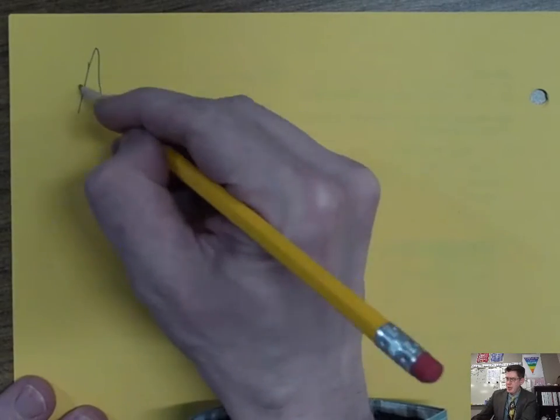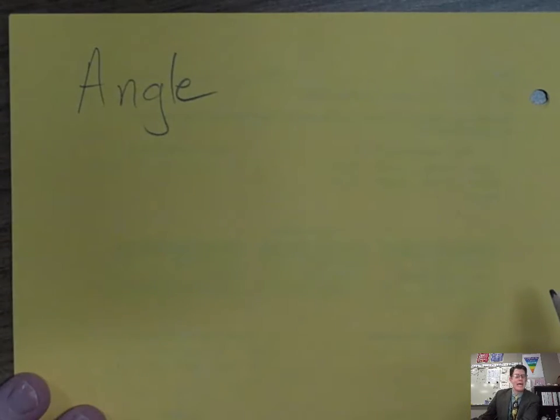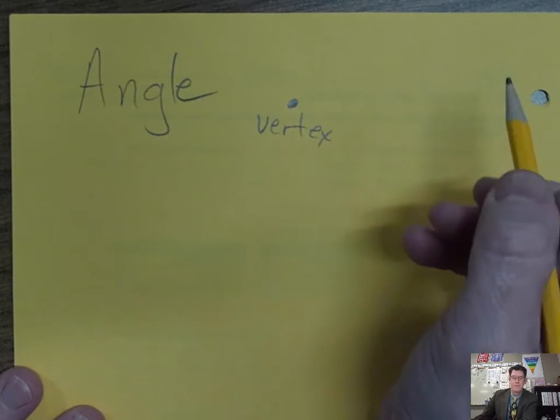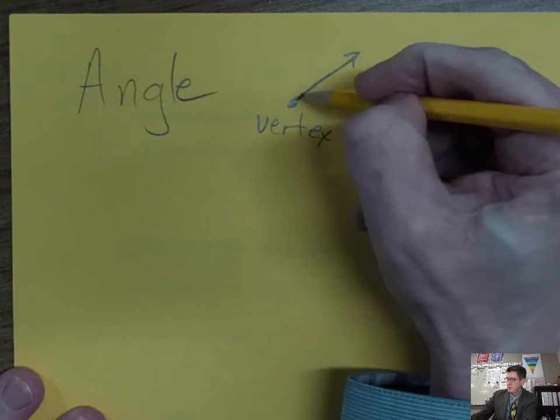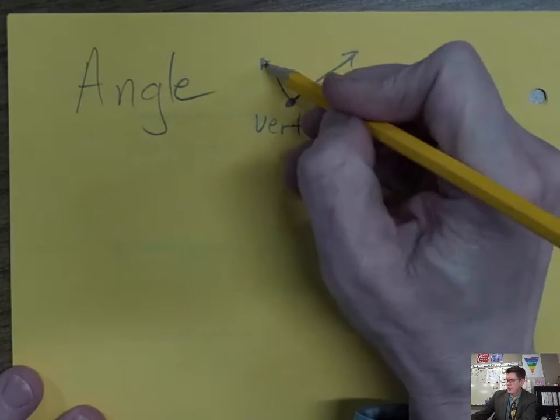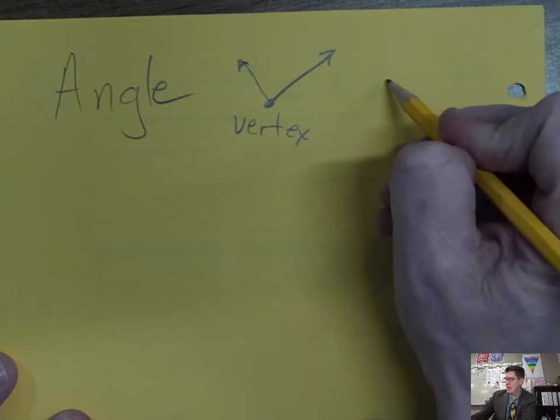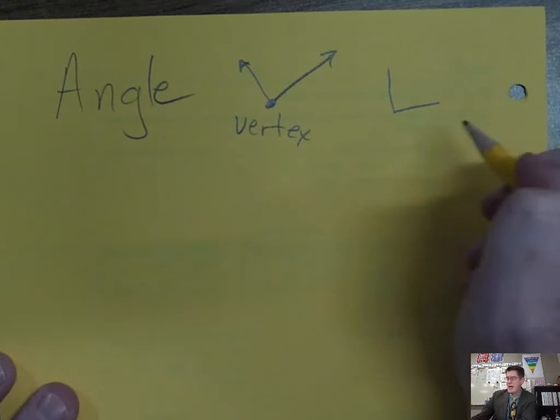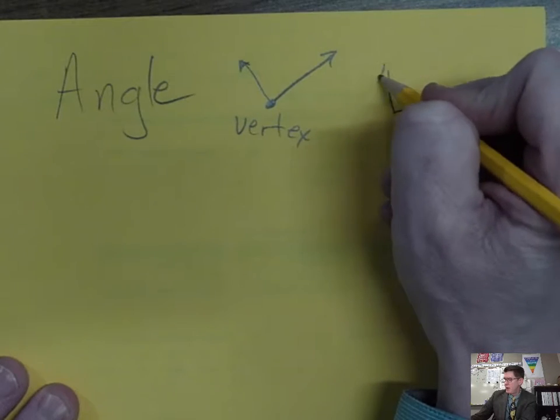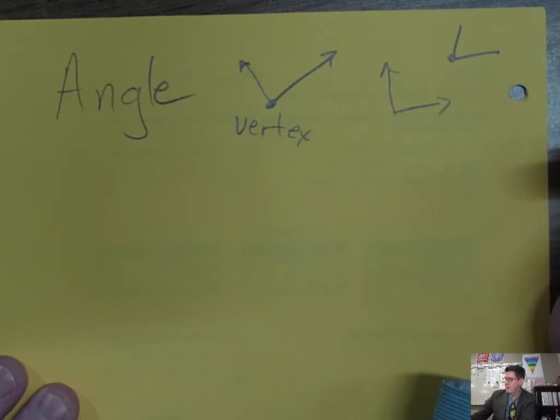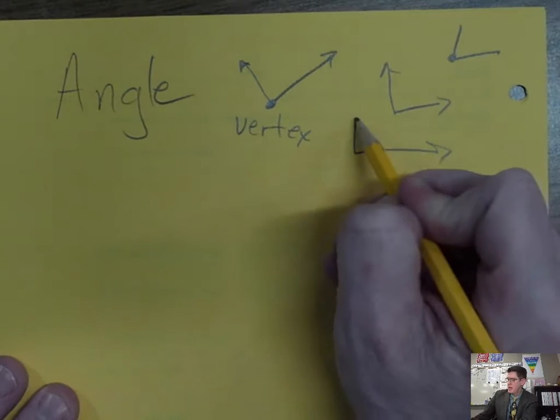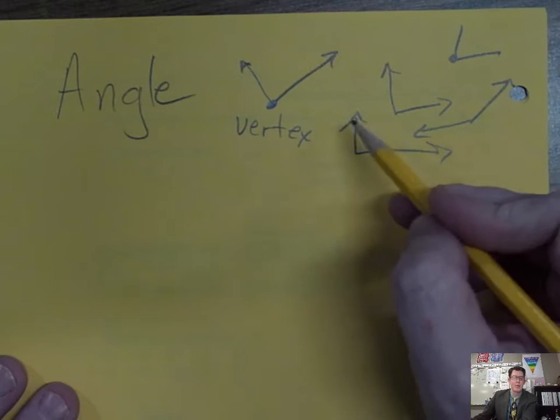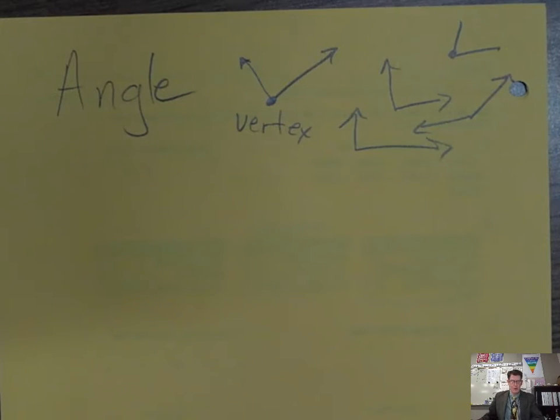In geometry, an angle is simply a vertex. It's a point with two rays coming off it. That's what the arrows mean. They go on forever. Now, sometimes you'll see it written like this. Sometimes it won't have a specified dot. Sometimes it won't have the arrows. Sometimes it'll have a dot, but not the arrows, or not a dot and the arrows, like this one. Anyway, you get the point. A vertex and two rays.